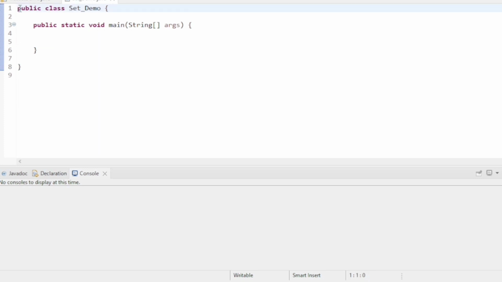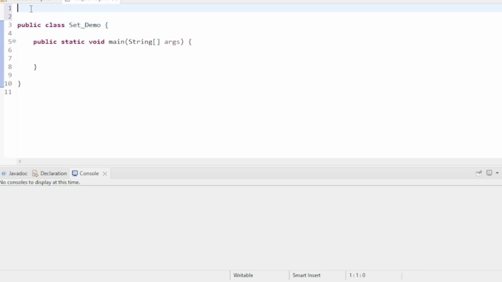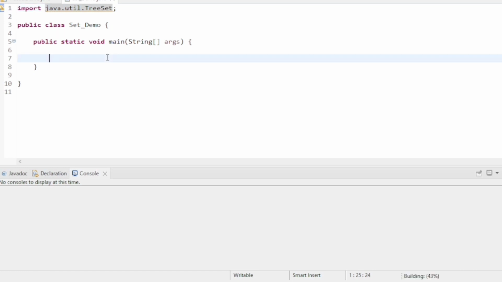Now let's see how we can create the TreeSet. To create the TreeSet, at first you have to import the TreeSet class from the util package, right? So let's do that now. Import java.util.*. You can use star, or you can just specify the TreeSet class. Star means that you are importing all the classes of the util package.